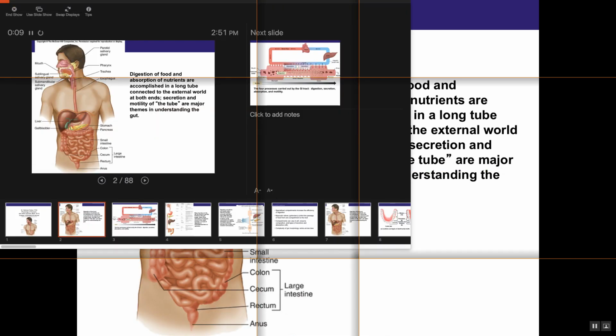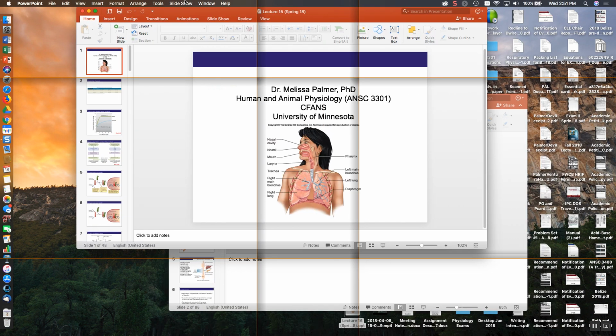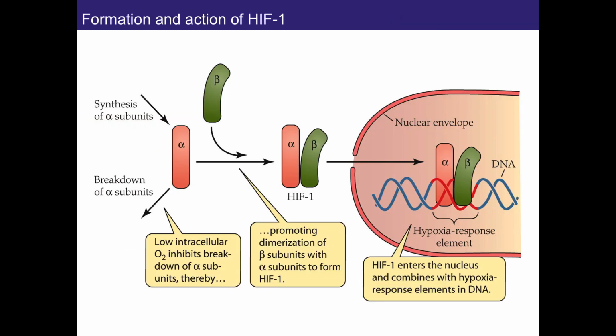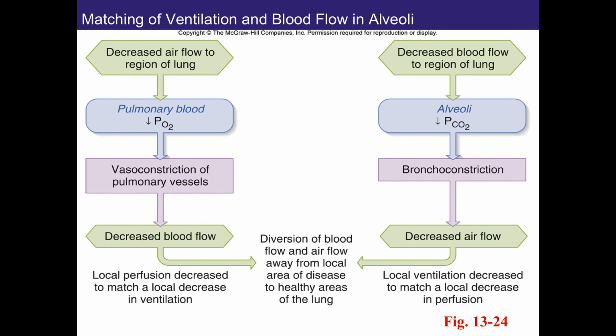Okay, so you do need to know something about hemoglobin. You guys feel pretty comfortable with ventilation perfusion matching? Okay, just know if there's alveoli that aren't getting any air for whatever reason, maybe a mucus plug, a smoker has a lot of mucus plugs, then you're going to divert blood away from those alveoli that are sick. You're going to divert it to more healthy areas of the lung. And vice versa. If there are areas of the pulmonary capillaries that are plugged, then there's going to be bronchoconstriction, so you don't have to ventilate areas of alveoli that don't have any blood associated with it. So there is a diversion of flow, blood flow and airflow, away from local areas of disease to healthy areas of the lung. That's called ventilation perfusion matching.